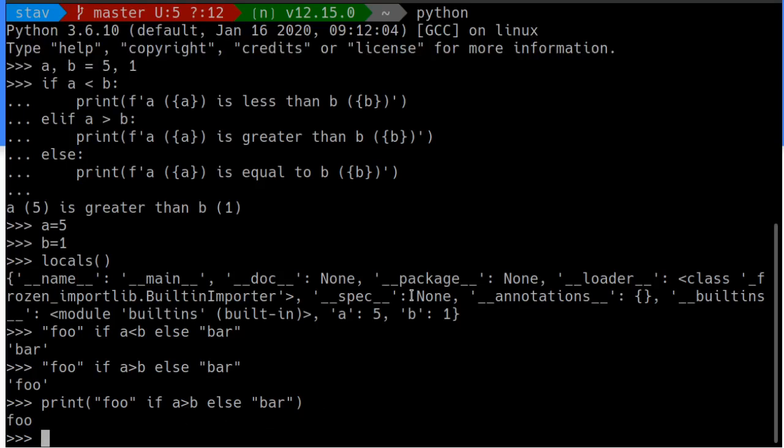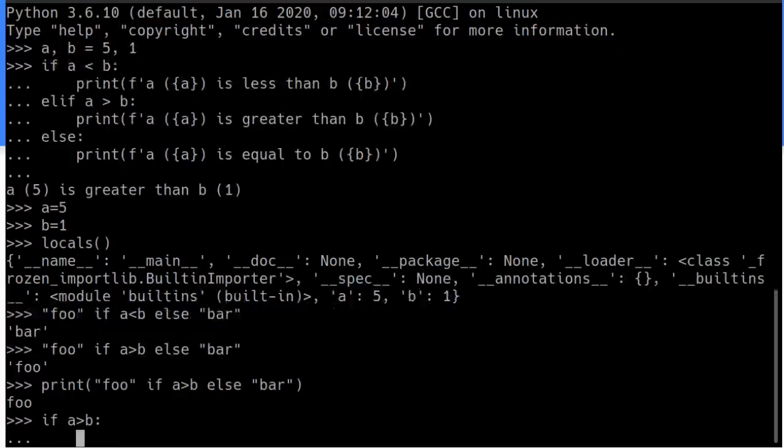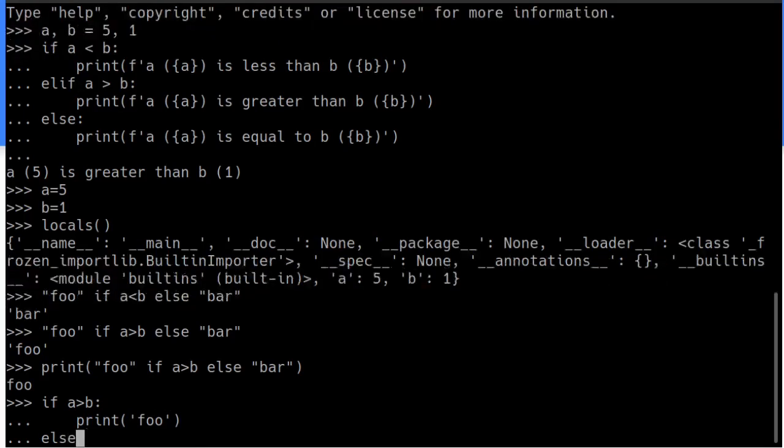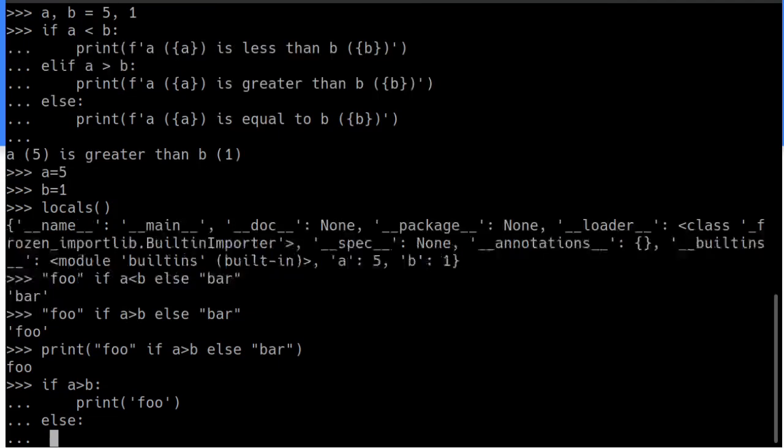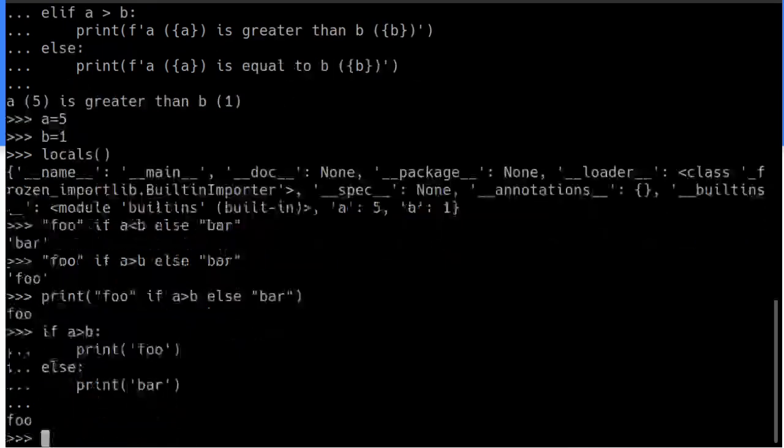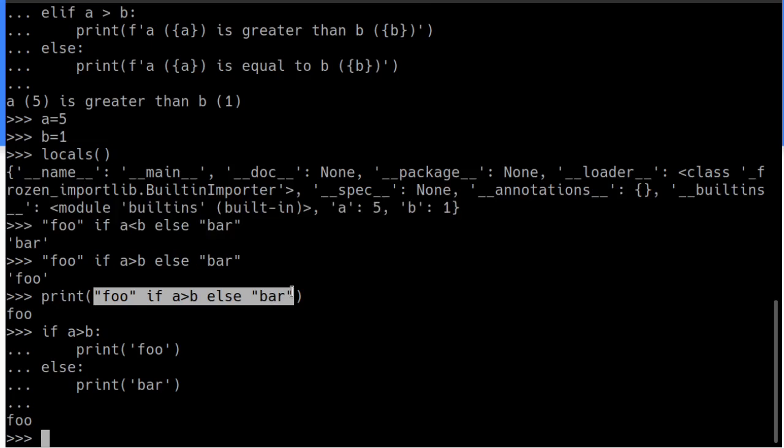Another way to say this would be: if A is greater than B, print foo, else print bar. But this is a lot shorter.